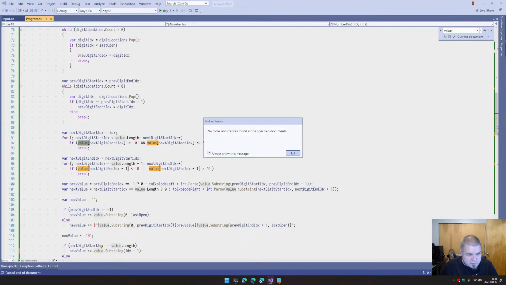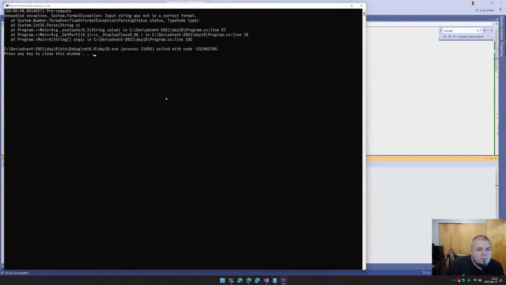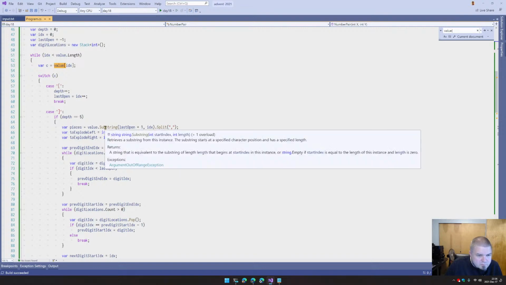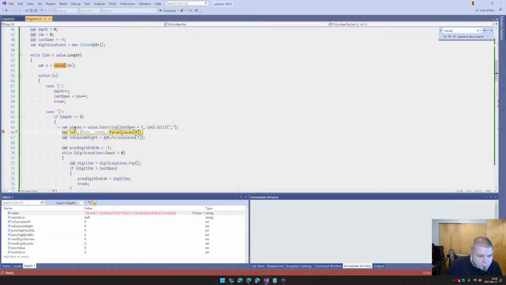Those are indexers. That's okay. Is it going to work now? Input string was not in the correct format. What? Okay, I did something bad here.